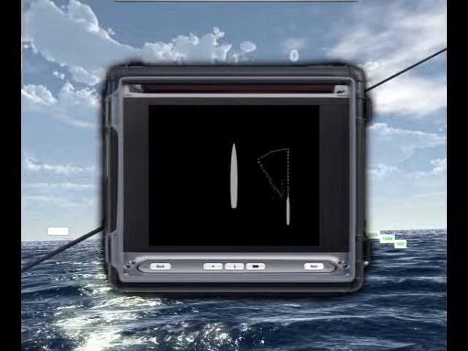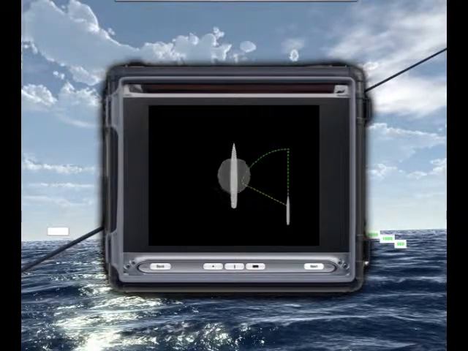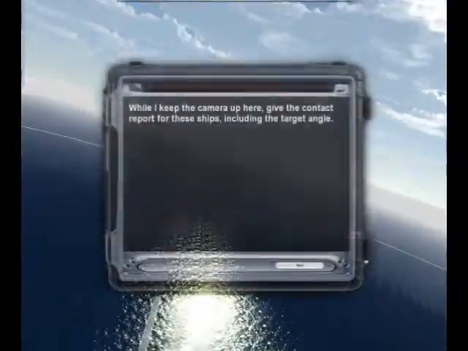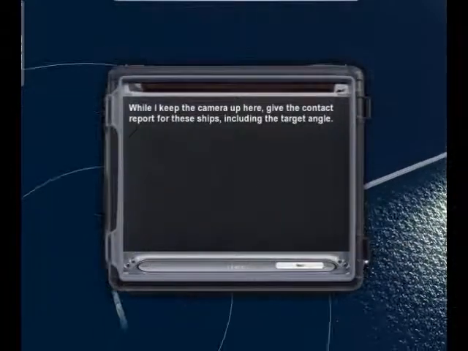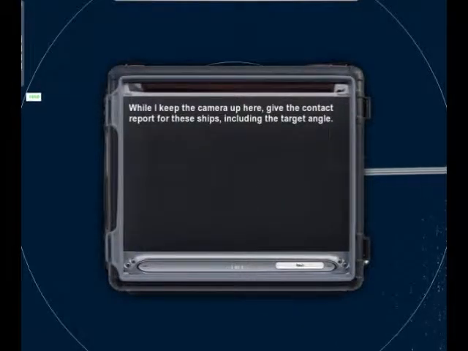Remember, target angle is the relative bearing of your ship from the contact ship. Using what we've learned about relative bearing, we know that the target angle that should have been reported is 270 degrees. Let's try a different one. While I keep the camera up here, give the contact report for these ships, including the target angle.